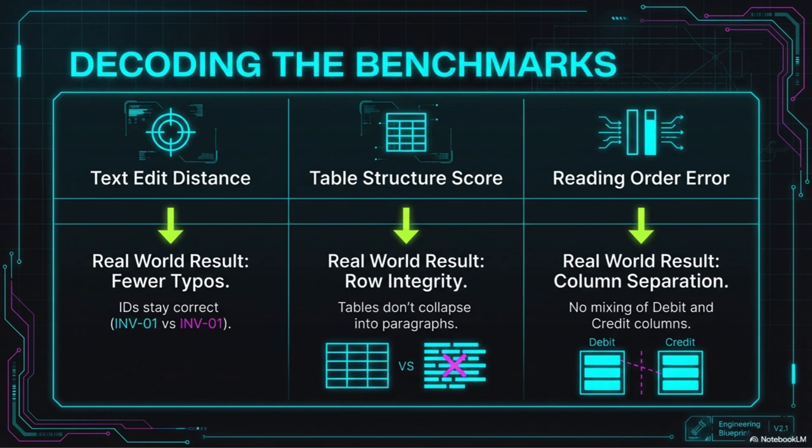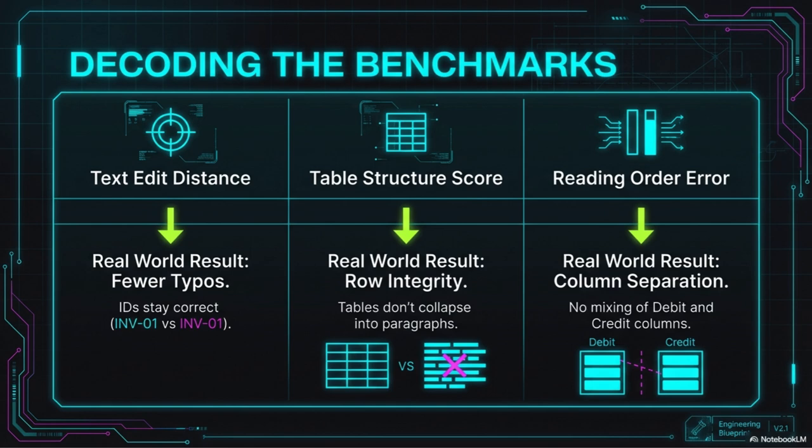Okay, let's talk benchmarks for a second. Usually when I see a benchmark section, my eyes just glaze over. It's a wall of numbers. But this guide insists they predict specific real-world failures. I love that framing because benchmarks can be a strange sport. You have to translate the score into what it means for your actual work. So let's do that translation.